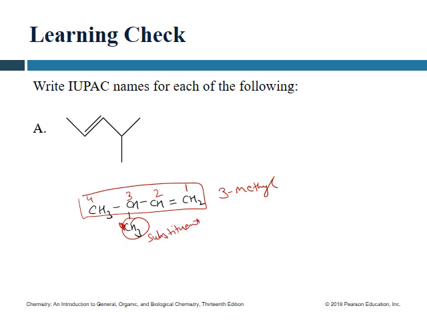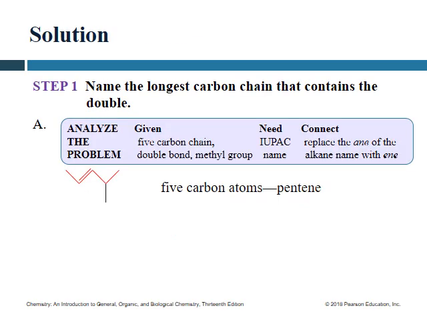This is your substituent, 3-methyl-1-butene. The 1 is the location, and 4 carbons is butene, so 3-methyl-1-butene. Or you can write 3-methylbutene. If you don't write 1, we are assuming that it is on carbon 1. So if you don't write anything, we always assume this is present on the first carbon. But if it's present on some other carbon, second, third, you have to specify the location.